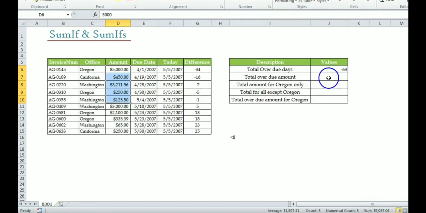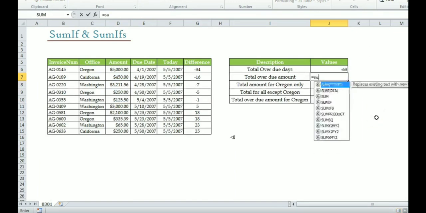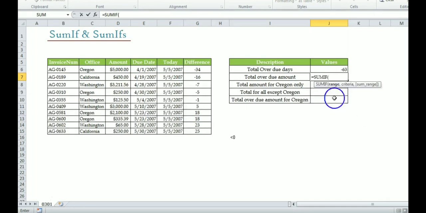Now we are going to use the same formula, which is SUMIF. So equals to SUMIF tab, now range, criteria and sum range. Range will be again where we have the criteria. So first we need to determine the criteria, the condition. Now total overdue amount. It means again the amount which corresponds to the negative numbers.